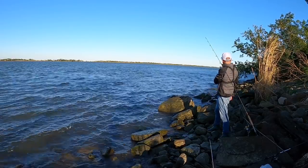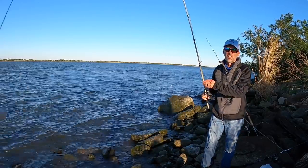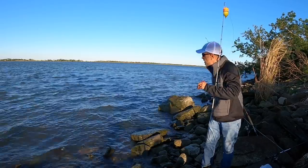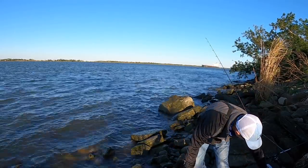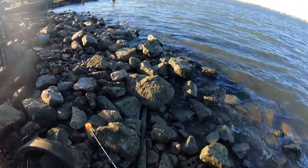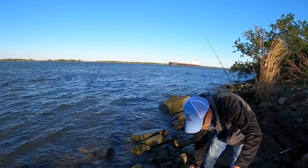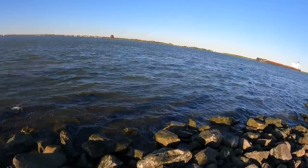Look at that. I think I'm gonna take this tail section off and put on a head. Just not as much smell and guts and stuff in this tail section. Use that as chum. Gotta hurry before that ship gets here. Guess I'll chum with this tail too. Here's a big head, we'll go with him. Hook you in the mouth as well, boy. There we go. Go catch me a catfish. Catch me a broken neck.